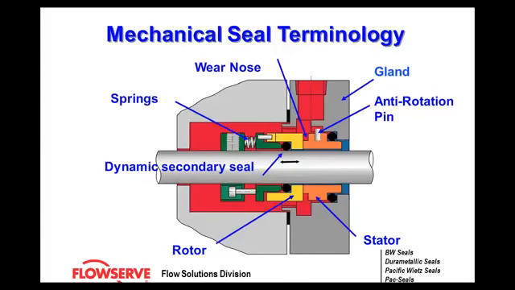Also, you can see the other parts of the mechanical seal here are the wear nose. The wear nose is always on the softer of the two face combinations. So if you have a silicon carbide versus carbon seal combination, the wear nose will be on the carbon. Also, you'll see that there's a dynamic secondary seal or a dynamic O-ring. We'll get a little bit more into this, but note that there's a spring and an O-ring. These are pusher-style seals, and we'll talk a little bit more about it, but I want you to note the dynamic secondary seal.